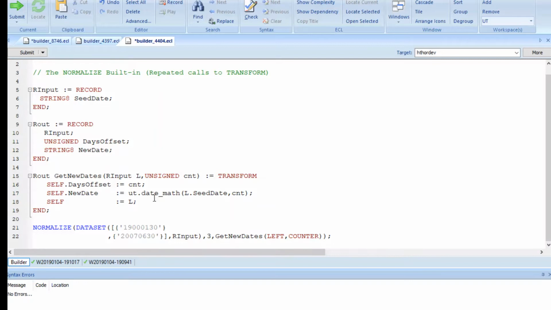That's about it for that variant of normalize. There's a particularly good example of the use of normalize in the programmer's guide that you can access off the documentation tab of the HPCC's official site. I'll put a link into the video comments. Their example is quite clever. They've got 1,000 surnames and 1,000 first names, and they generate 1 million first name surname pairs for test data out of those effectively 2,000 records, and that uses normalize.